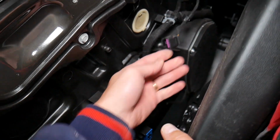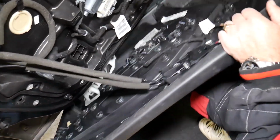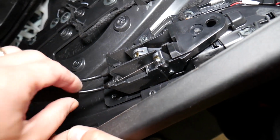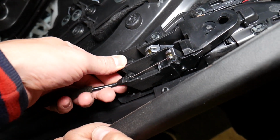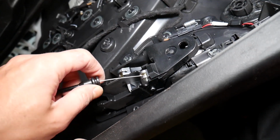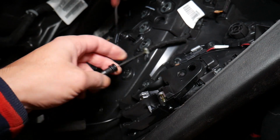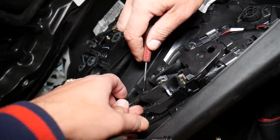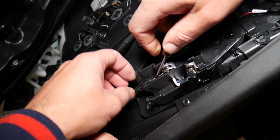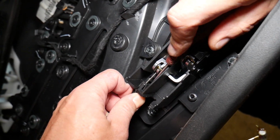Okay, perfect. This one. Now we have all the room to show you guys how to disconnect the cables for the door handle, because one is a locking cable, one is actually the cable that opens the door. So those are pretty simple, actually. This one, you're supposed to just grab it and pull it out. It has clips holding it. Then you come in at an angle like that and get it out. Careful not to bend it, because this is easy to bend. Now this one, we need to turn it. I'll turn it and we'll get small pliers, and we're going to push it on each side or with a screwdriver, one at a time.